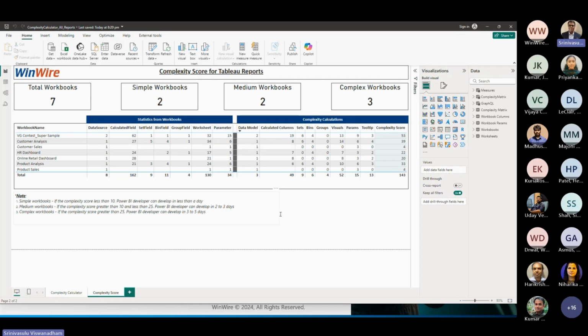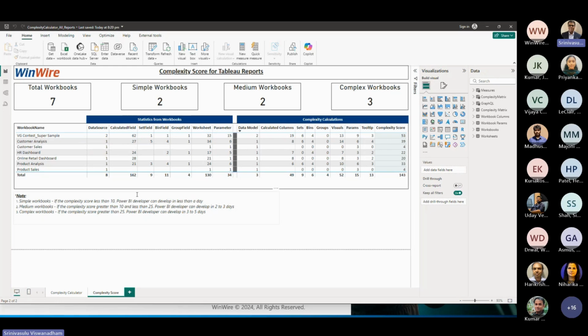So over a period of time, we came up with complexity scores or complexity calculations, so that for each and every report in the Tableau landscape, how much time it is going to take in Power BI is shown on the right side of the pane.